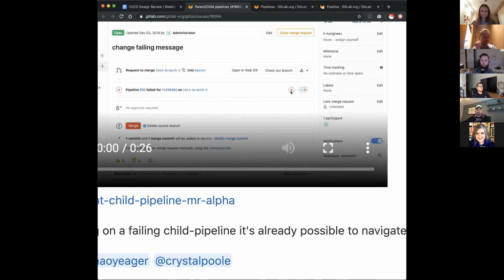Couldn't you just use a label? It's basically when it's downstream, it says downstream, and when it's child, it says child. Then you keep the same visualization, but the user will know this is a downstream or this is a child. It's a very tiny label.